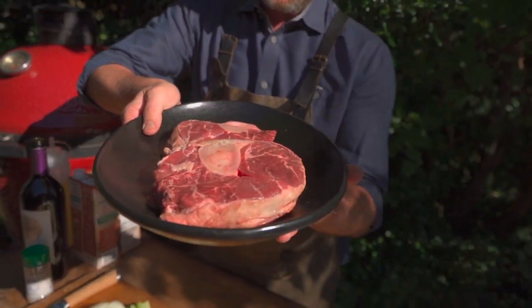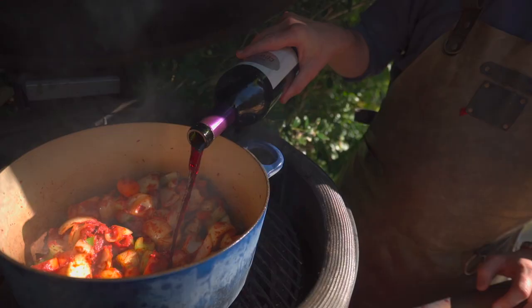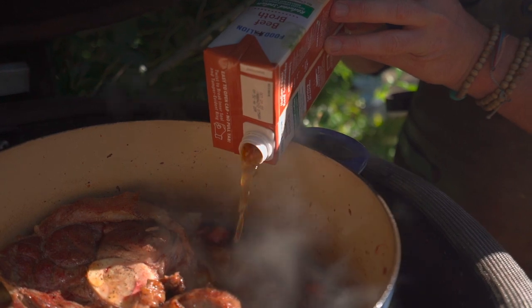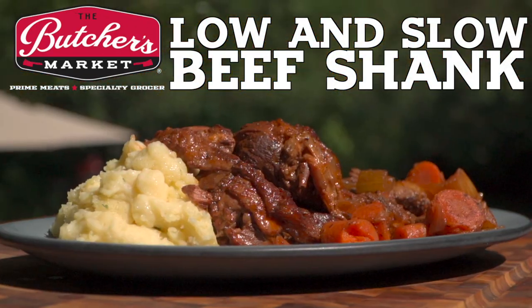Today we're going to be doing one of my favorite cuts, and that is the beef shank. Beef shank is one of my favorite cuts because it just falls apart. It's one of those gorgeous, fork tender, just fun cuts to eat and to cook, and it's super simple. Let's get into the action.